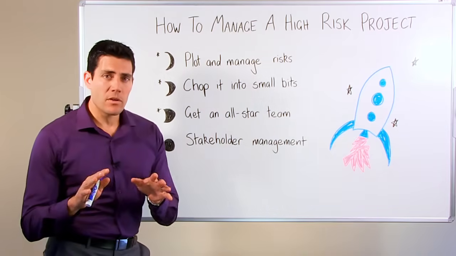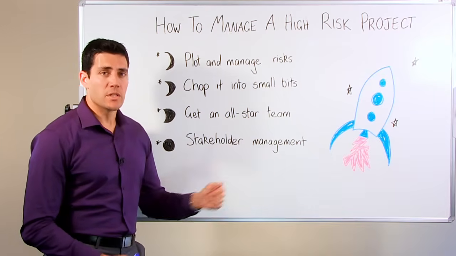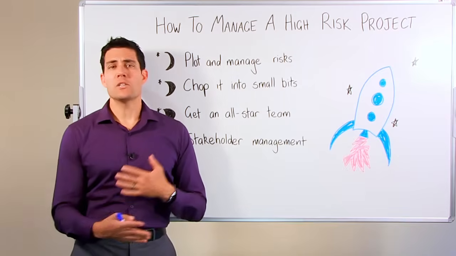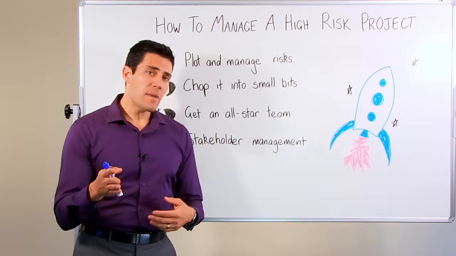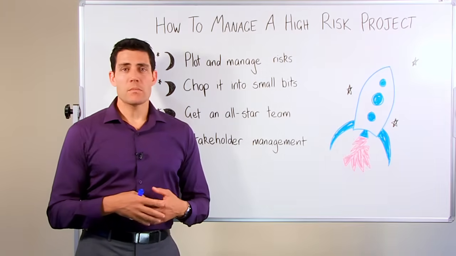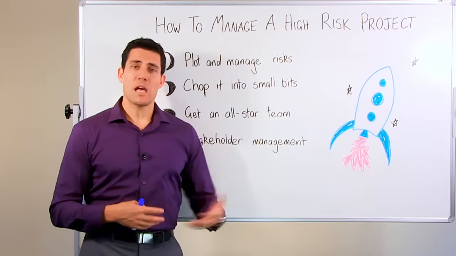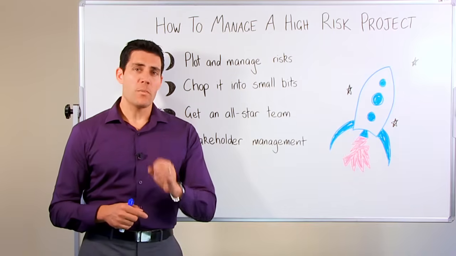Lastly, and this is very, very important, good stakeholder management is critical when you've got a high-risk project. What I mean about stakeholder management is being open and honest in your communications. Look, everyone's got bad news. Make sure if you do have bad news that you're direct with your project stakeholders or your steering group. You're delivering that bad news alongside some solutions on how to recover from that, but that you're actually doing it in an open and honest way.